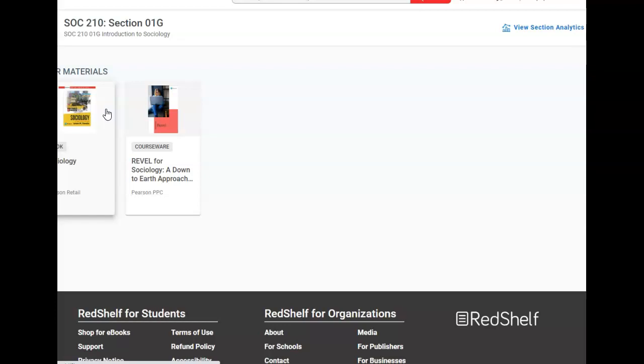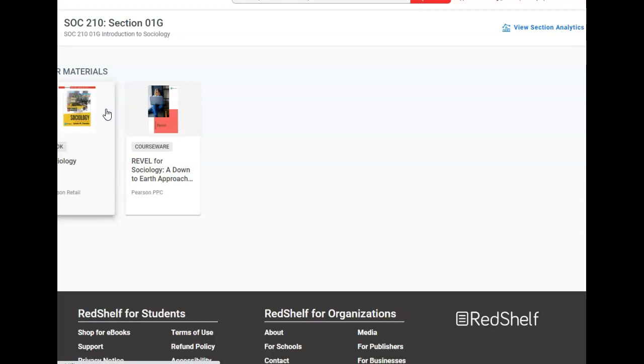Now, I will say that everything is supposed to work seamlessly, and so when you click on that link, this is what you are supposed to see. If for some reason you are prompted to create an account or log in, that will be fine as well. Just make sure that you use your Moodle given first and last name and your Nash Community College student email account if you are prompted to put in your personal information. Hopefully, things are going to work exactly perfectly like the publisher has promised me that they are, and you're just going to click and it's going to be right here and everything's going to be great.